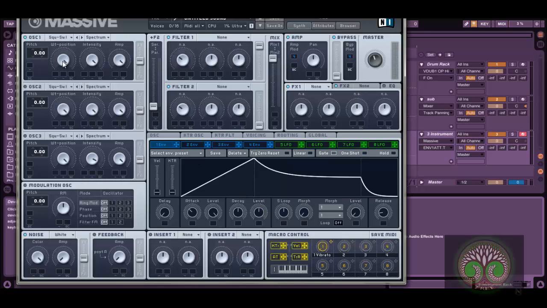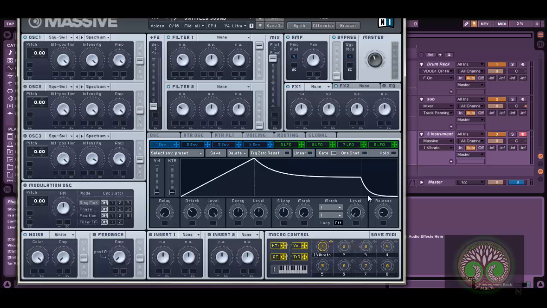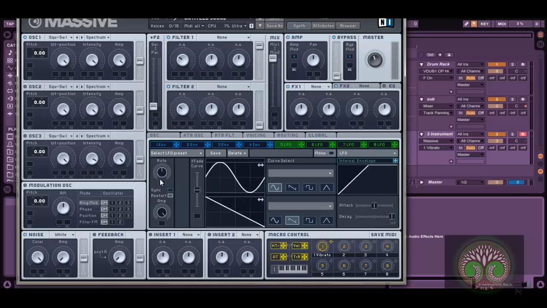Now I want to configure this wavetable position, this wavetable position, this wavetable position. Let's do this vibrato as well. And the thing is, if you click certain settings, sometimes it lists them and then you don't want them listed. So I'm going to take this LFO. I'm going to take this rate. That's what I want. Turn the rate all the way up.